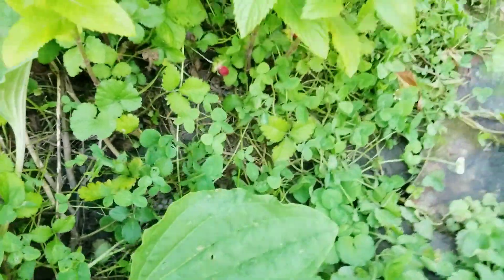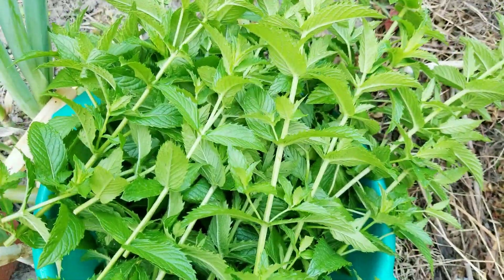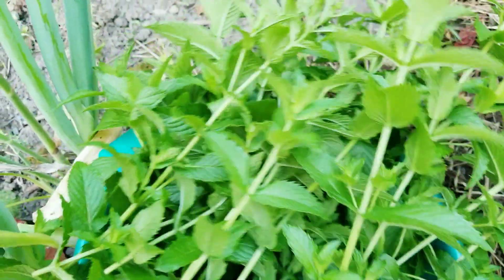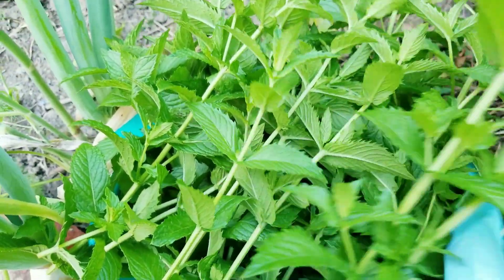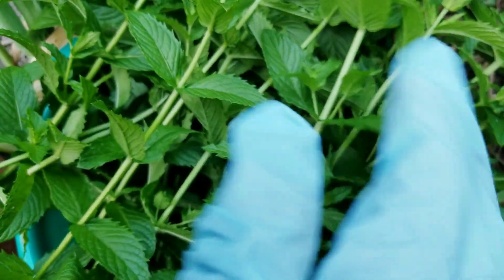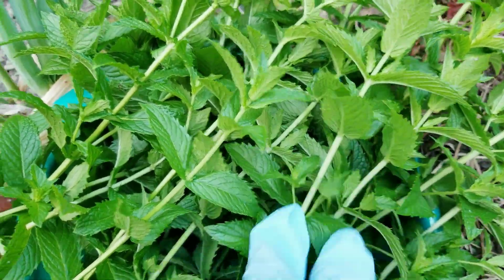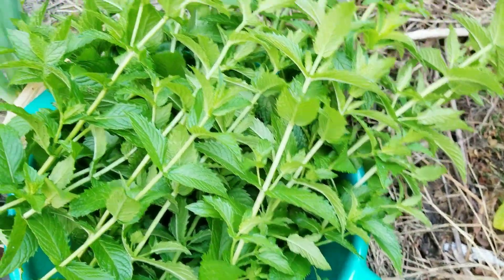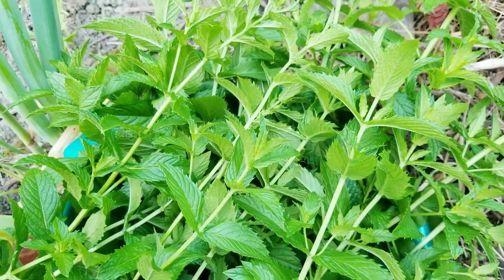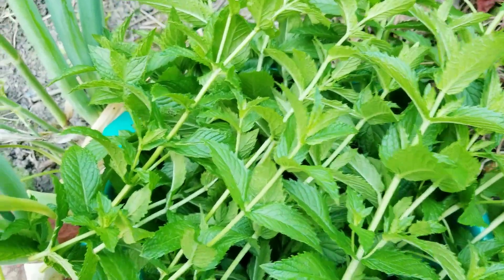Here's our fresh mint, guys — look at what I gathered! I have my colander full of fresh mint. Now I'm going to bring it inside, wash them well, and then dry them. I'll use baking sheets and put them in the oven without turning it on — my oven has a pilot light on all the time so it stays warm. If it's sunny on the weekend I can also dry them outside, but in the meantime I'll use the oven to start the process.